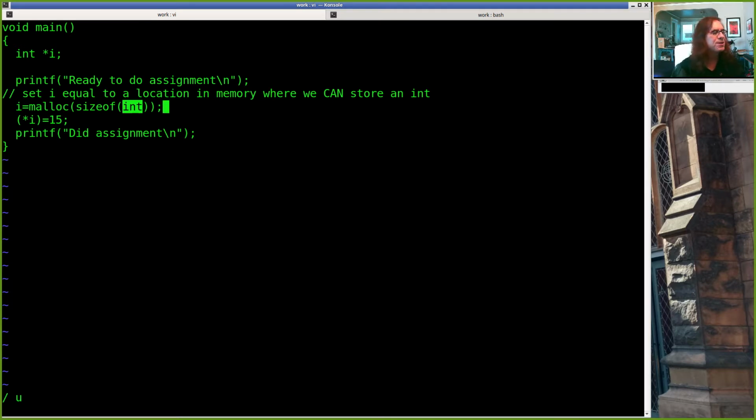You're allocating space for one variable. Now, if that's a pointer to an int, this would be sizeof int. If it's a pointer to a char bracket 20, it would be sizeof char bracket 20, or maybe 20 times sizeof char. If it's a pointer to a struct node, it's sizeof struct node. So it's always pointing to one type of thing, right? And that's the thing you want to put in sizeof, possibly multiplied by the number of them that you want.